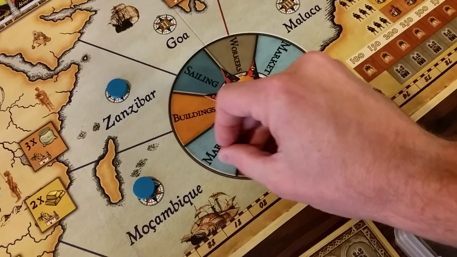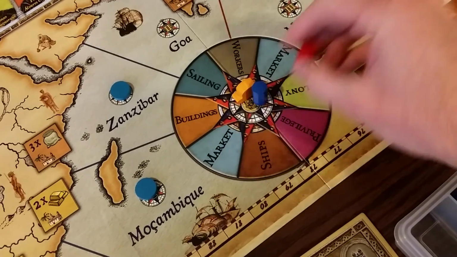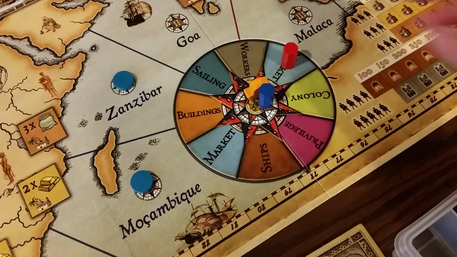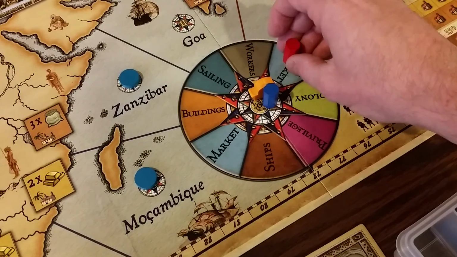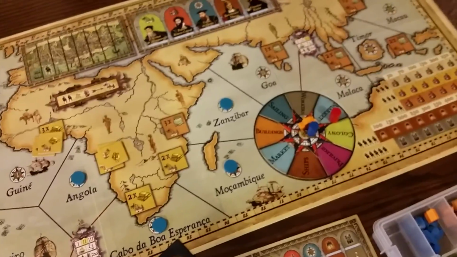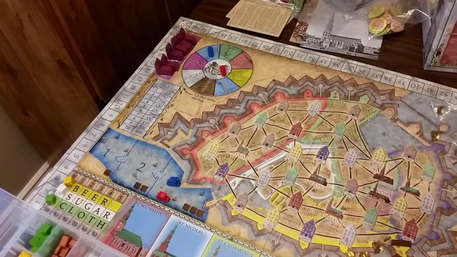So if I was on market and I wanted to go to market again, there's 2 spaces for market, then I have to pay, because it's more than 3 spaces. In this case, you pay ships. So for each space more than 3, you have to give up one of your ships. As you can see, that's kind of a similarity, the rondel itself, the action selection.